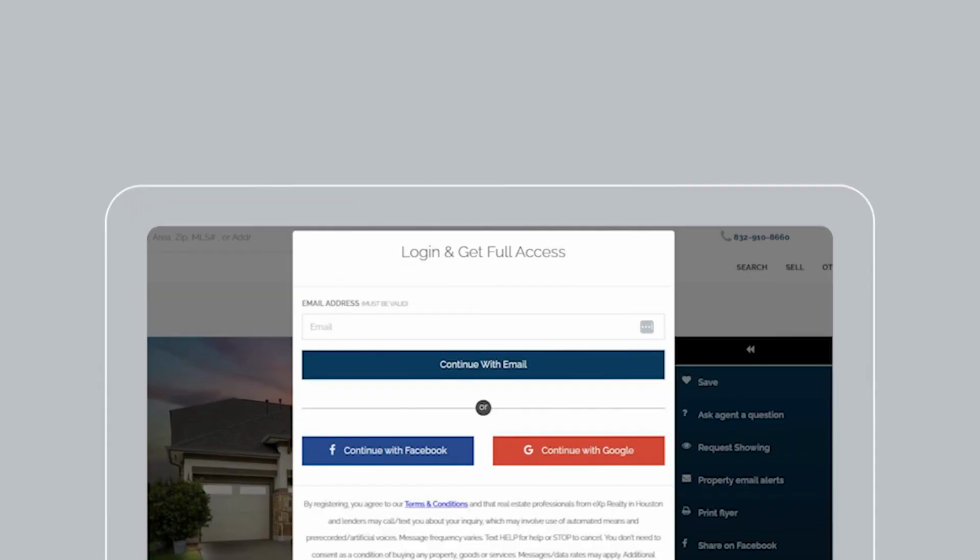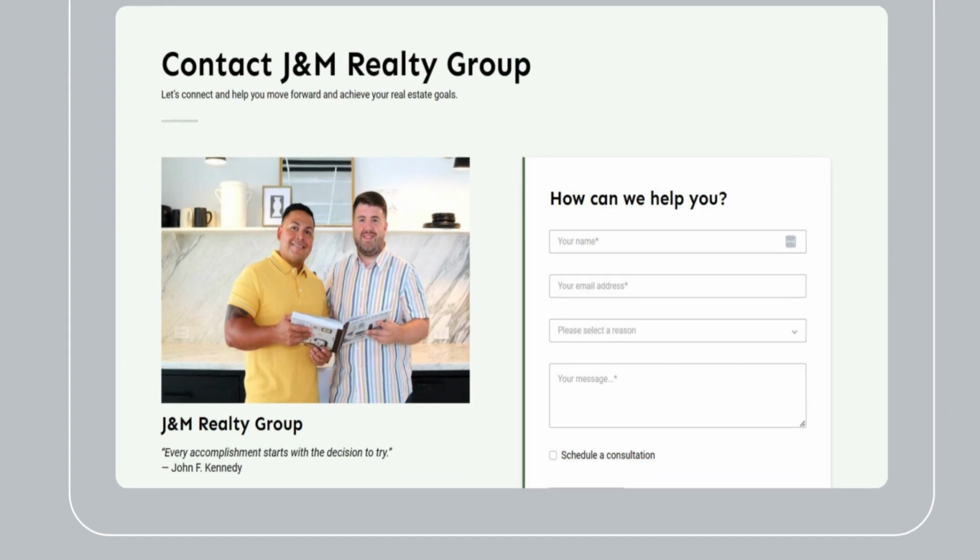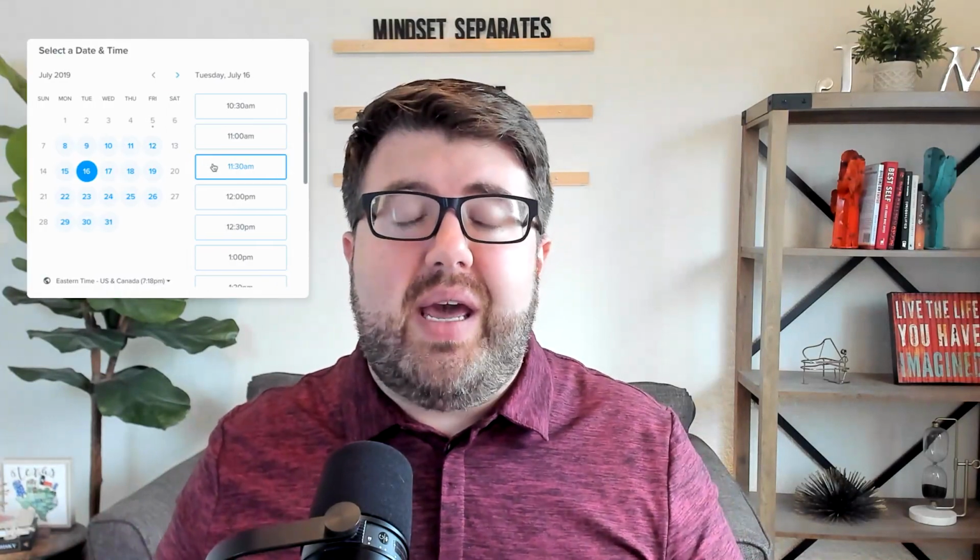You can create guides for that as well, and then have them go to a landing page to put in their information to download it, just following the tip that I gave earlier, so you get valid information. You can do schedule a consultation, have them go straight to your Calendly page. You can have them go to your website that has the schedule a consultation button, whatever it is, have them schedule a consultation. That way they can quickly pick a date and time, and you don't have to go back and forth in emails and texts figuring out what works for you best, because they'll pick what they're available based on what's showing in your calendar availability.